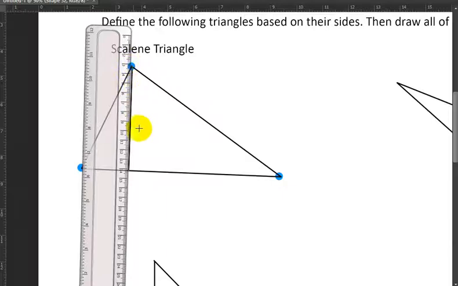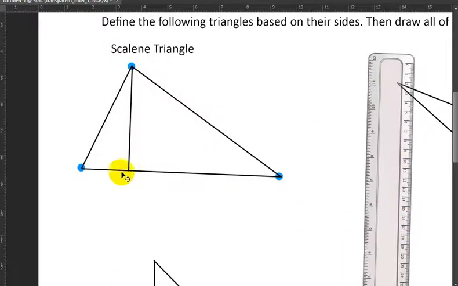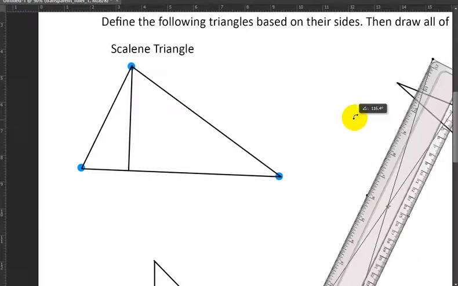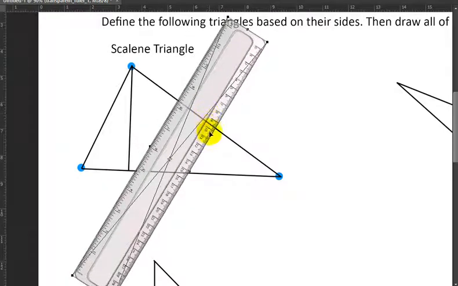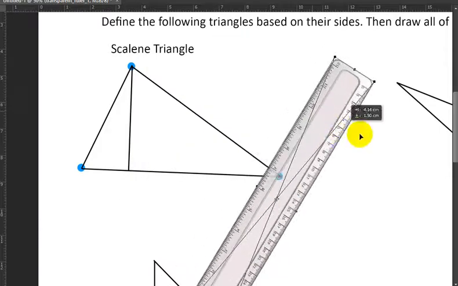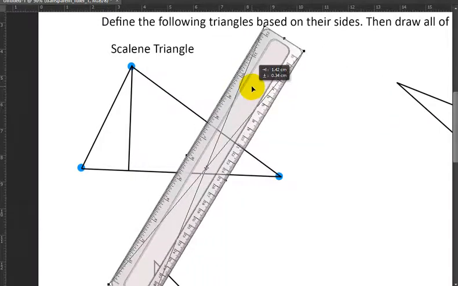And that is the first height of this triangle. That is one of the heights of this triangle. Next, I'm going to make a perpendicular line from this point to this side. So I'm going to take my ruler, rotate it to make it perpendicular. You might not immediately know if you need to project the line or not. So here, for example, you might not be sure if you can make a perpendicular line without projecting it. The way you can see that is make your ruler perpendicular to the side that you care about.